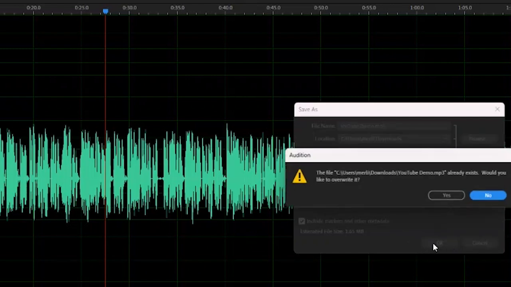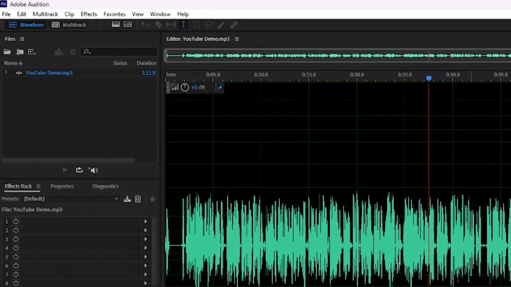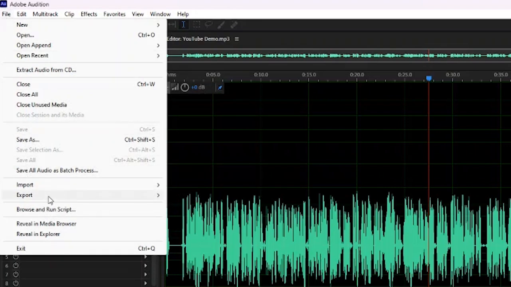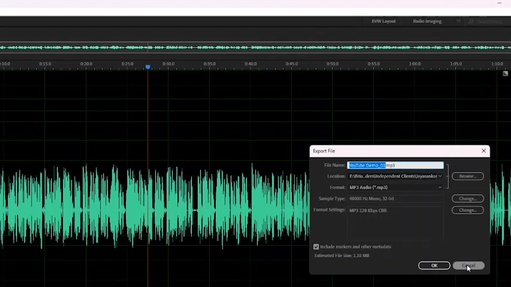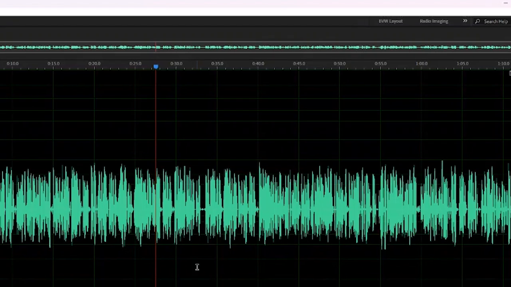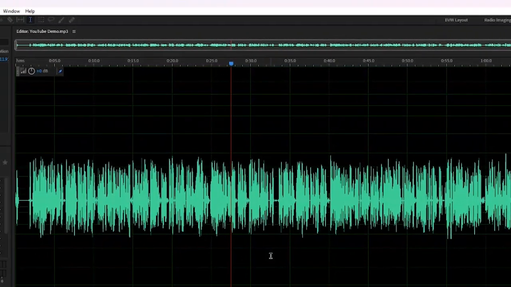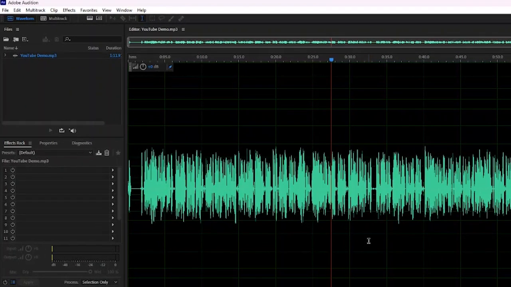It's saying override. I already have a copy of this. I'll click yes. It is saved. That's option one. The other option would be you could go up to File, Export, File. It's essentially the same thing, except it does it slightly different. They both save the same thing to whatever destination, wherever you want it to go, as an MP3 or a WAV. But they do slightly different things. And in later videos, I could tell you what they do. My preferred way, to be honest, is to actually export, but I could tell you about that later.